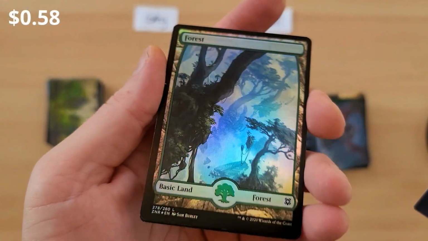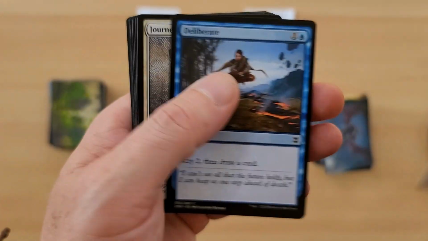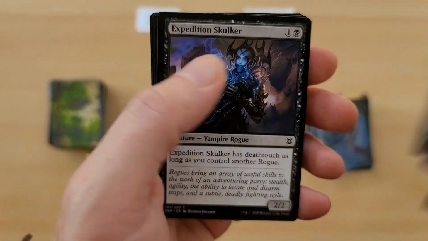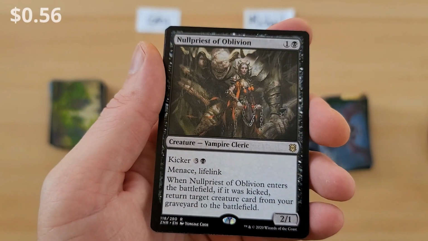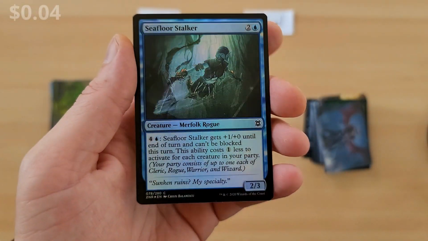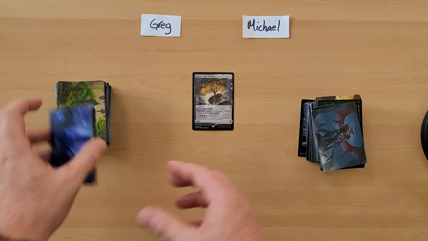Foil Forest. Remember, all foils are going to count. Foil Forest. Oh boy, Journey to Oblivion. Oh boy. Null Priest of Oblivion. You are in Oblivion right now. You have been oblivionated. See, Floor Stalker, foil. And that's it.